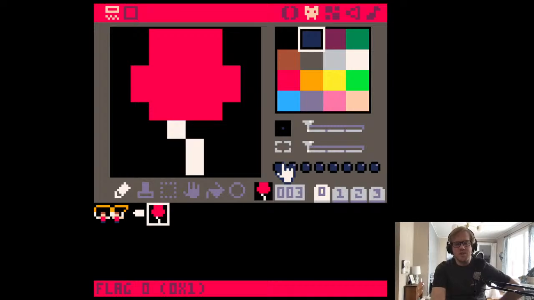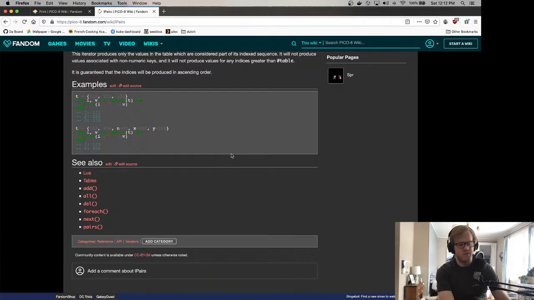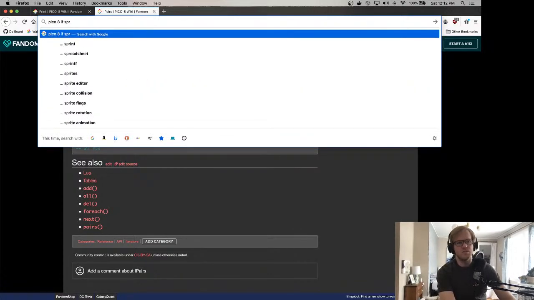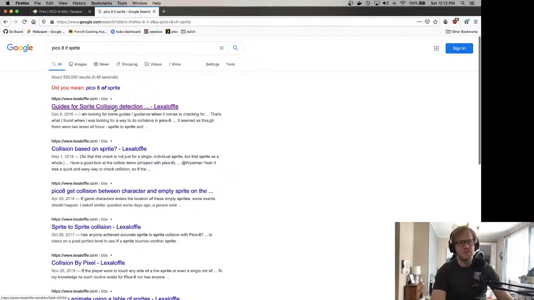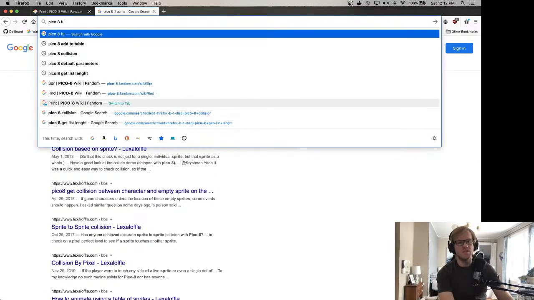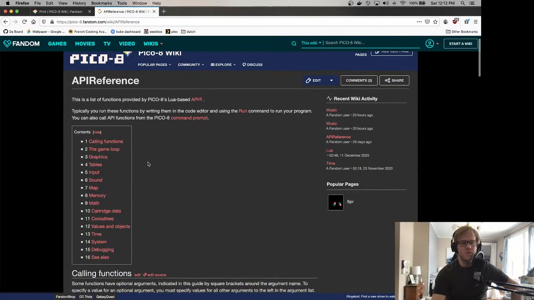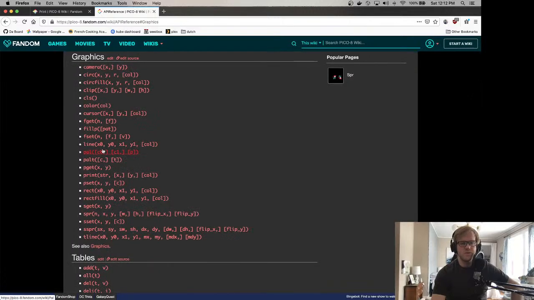And I'm thinking, because we're sticking to the very object-oriented method, it's going to be the player object's responsibility to check its own position and say, is there anything bad here? Should I be reacting to this? If sprite... Pico 8 functions API. Let's just look at the whole API because I think we're going to want to glance through. It's probably going to be in graphics.